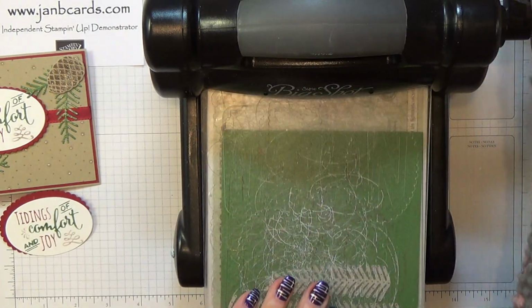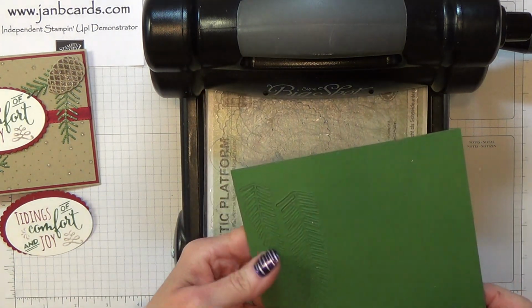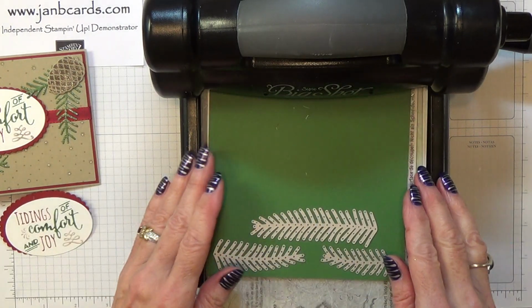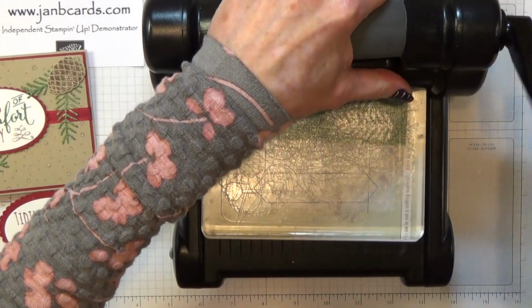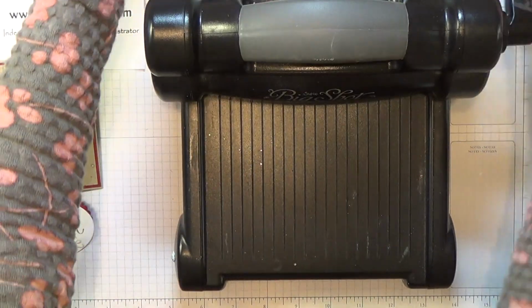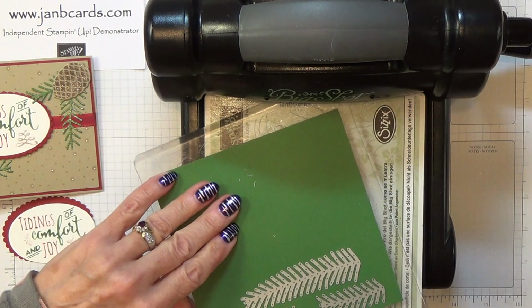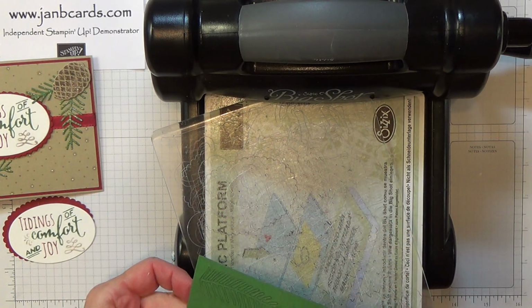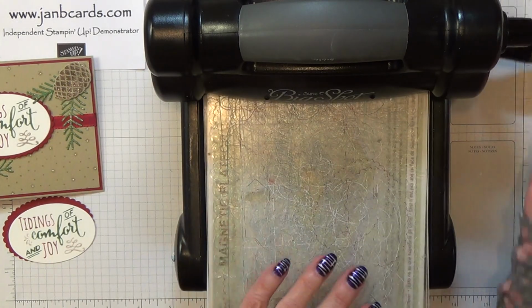Right, and then before I try removing them from the paper, I just turn them over to make sure that they have cut okay. Now those haven't, and I think it was because I had it too close to this edge. Let me just try that again. Okay, let's have a look. I think that's much better. Right, we don't need this.